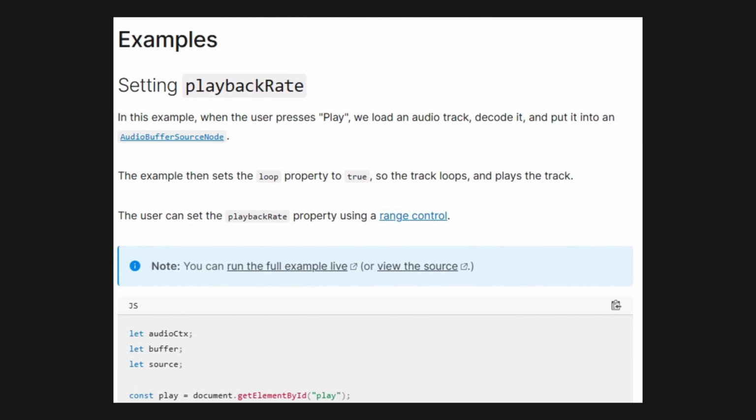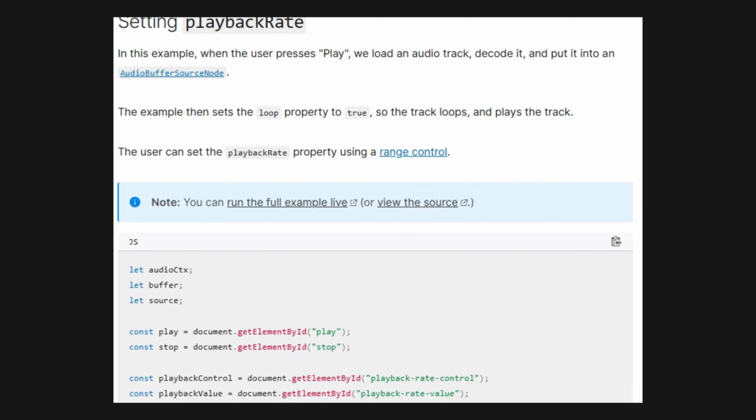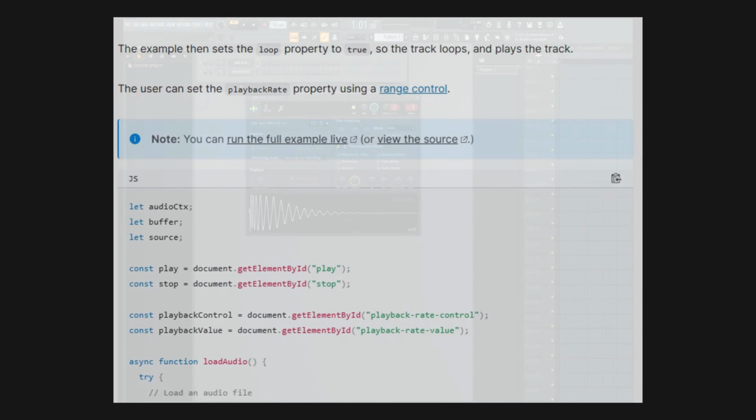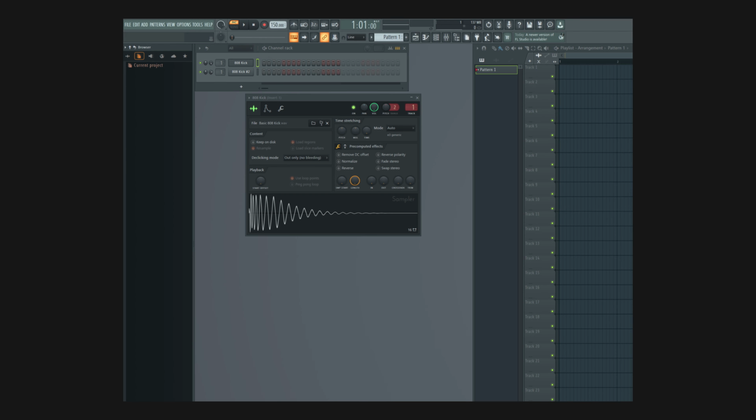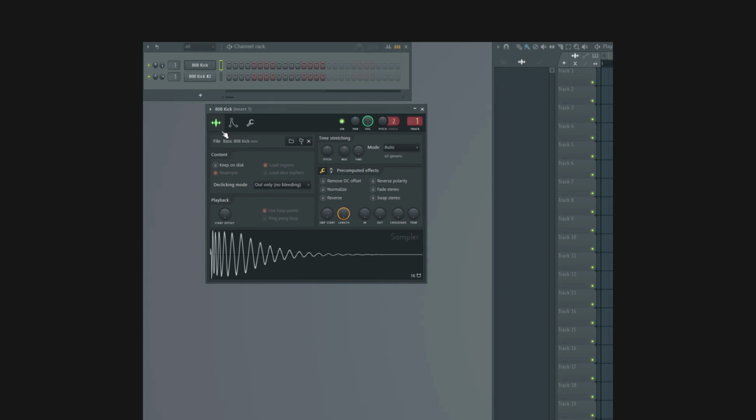Now what am I talking about? Before I show you the in-game sound, let me show you what I mean by the playback rate. This is FL Studio. This is a DAW. For those of you unfamiliar, DAW stands for Digital Audio Workstation. It's essentially a program that lets you manage sound, helps you make music, helps you make sound effects, and so on. I have an 808 kick here, and we're gonna open up a sampler for this kick.